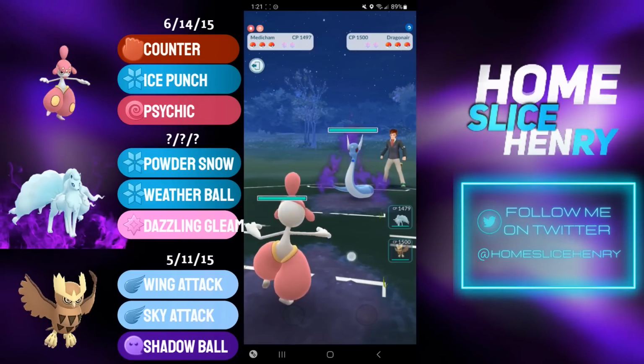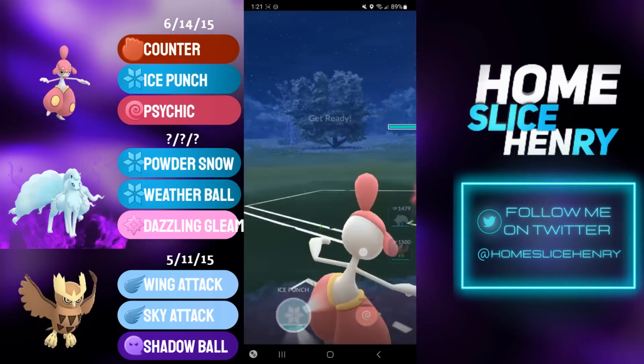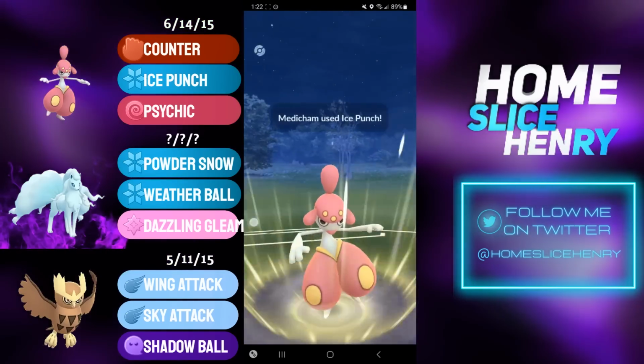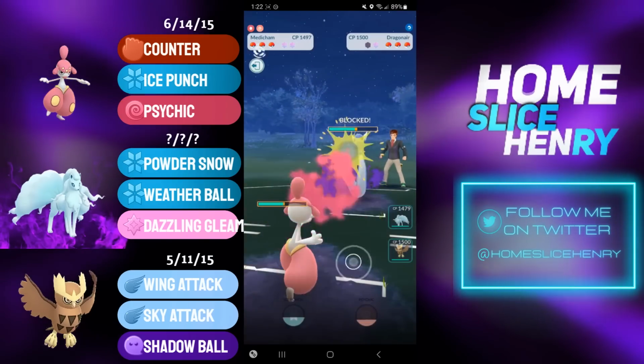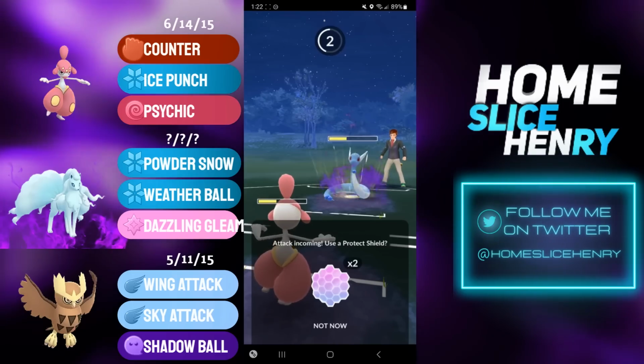Hopping to the first match, sending Medicham into Shadow Dragonair. Not a bad lead by any means, but I will want to save switch out of here eventually, as oftentimes Shadow Dragonairs have some kind of steel type in the back. They are going to commit the shield on the Ice Punch. I continue to farm, and they are very close to the back-to-back Body Slams.